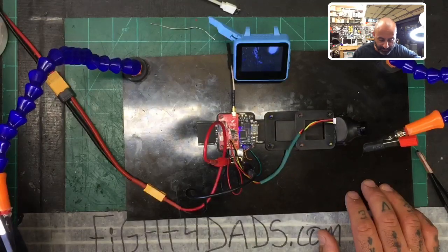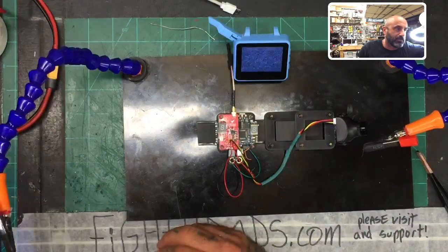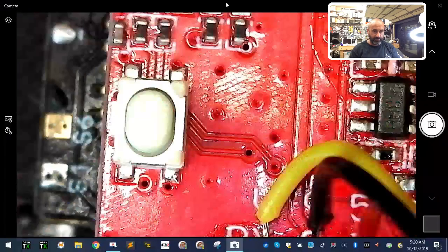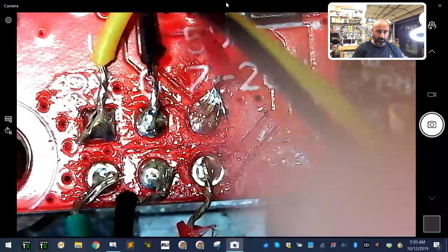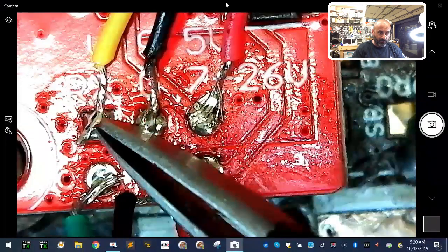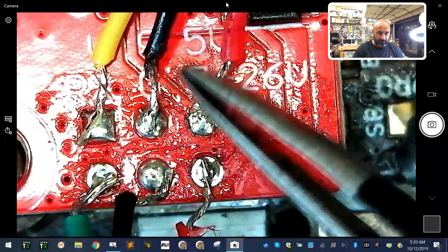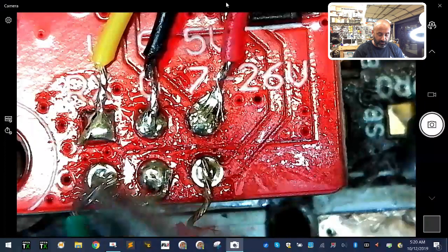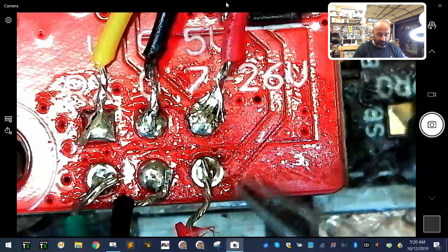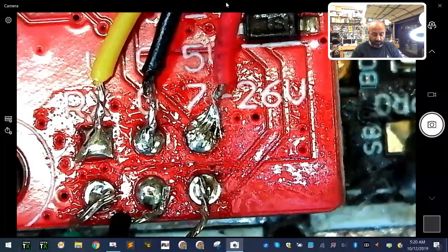Let me bring the microscope back for one final look. Clearly ignoring the messy solder joints — you don't ever want solder to look like that. From the top row: video out to your camera, ground out to your camera, and positive out to your camera. On the bottom row: RX or smart audio receiving going to the TX on your board, ground from your board, and VBAT — it says 7 to 26 volts for that bottom pad, so you can go straight to VBAT with no problems.